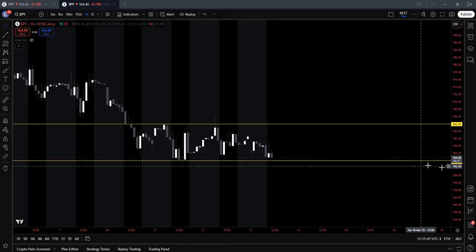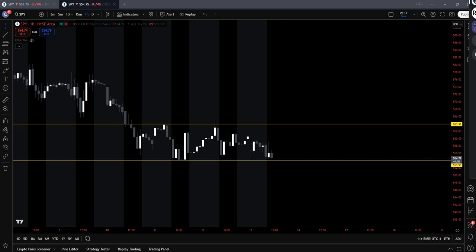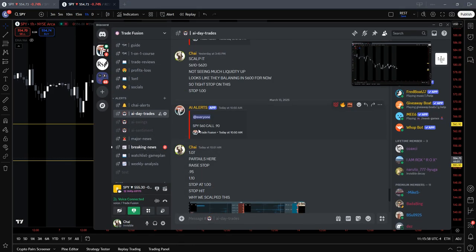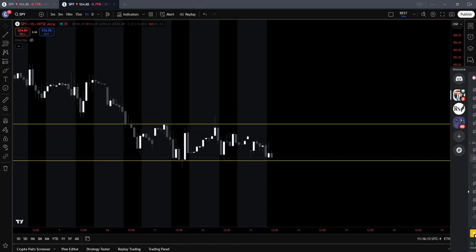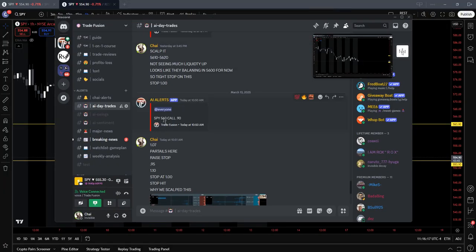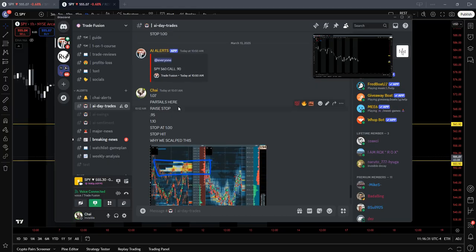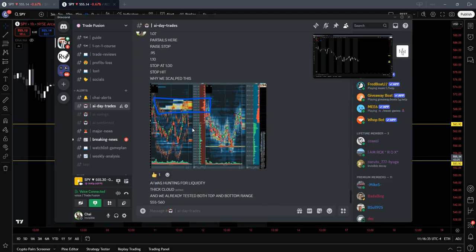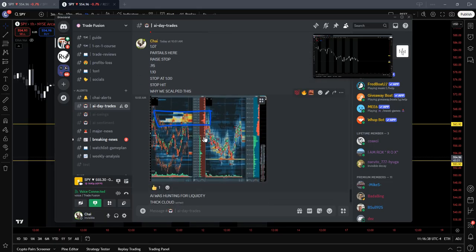So the first thing is the prediction. When the AI sends you a prediction, for example, a 560 call, it's looking at the prediction and the price of the contract to send you the alert. When you see the contracts are very expensive in the market and everything costs a lot more, when you see a prediction like this, think of it that we could get close to this price. We probably could get to 558, 559, but don't fully expect it to go to 560. Also consider that it took that trade because of the price of the contract, set up so that people with small accounts can also take the trade. Okay, so when it took this trade, you see what happened.